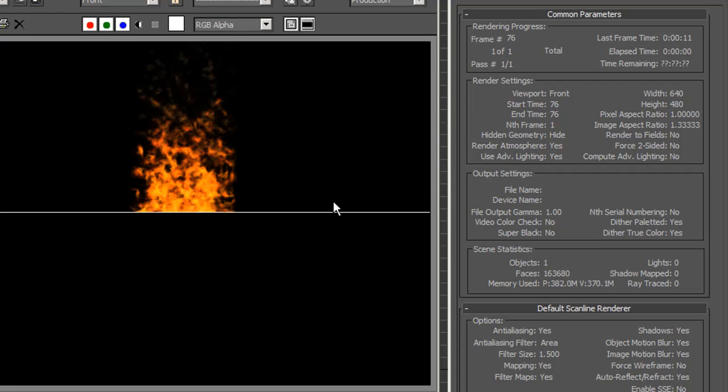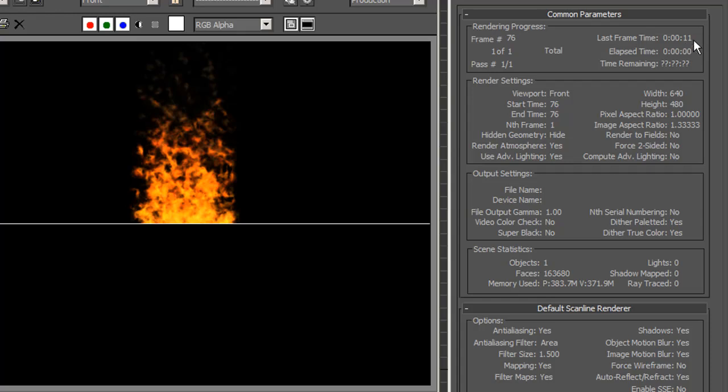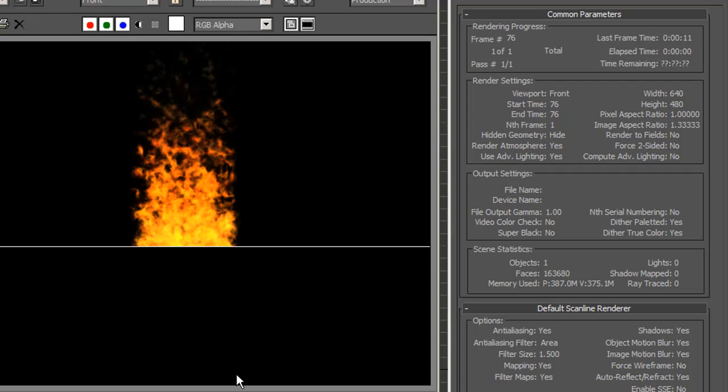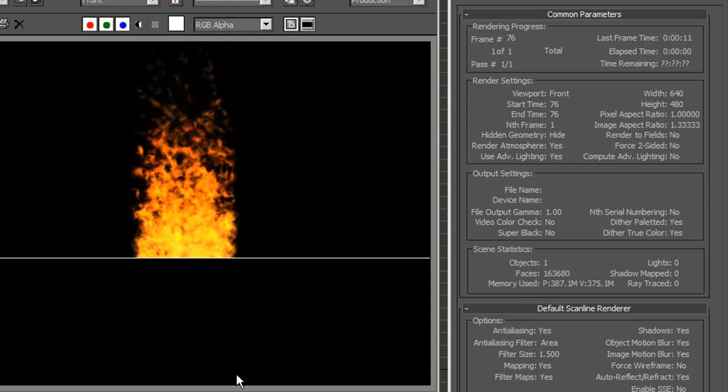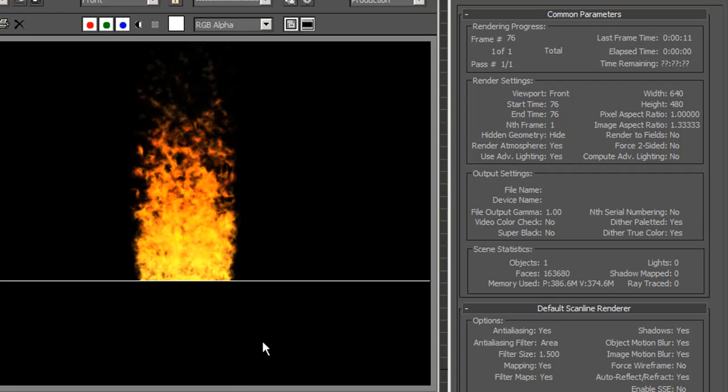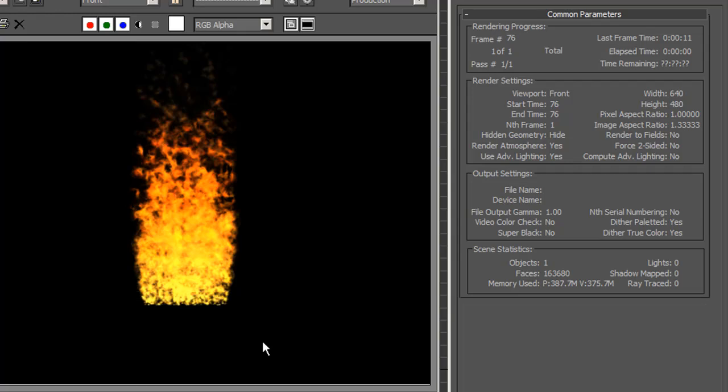As you can see, last one took 11 seconds to render out, and this one's taking a little bit longer than 11 seconds. But straight away you can see just altering a few settings will give you a very realistic fire effect.